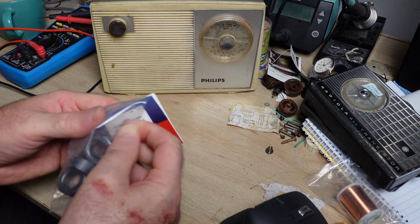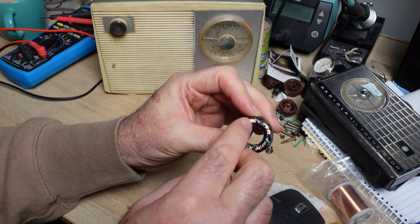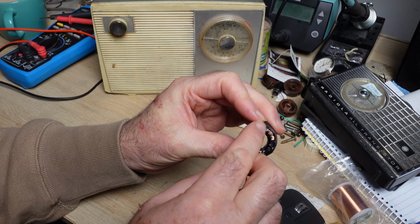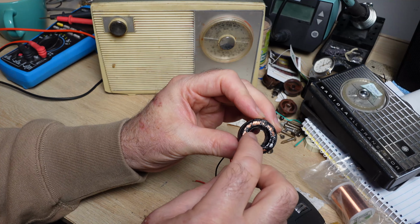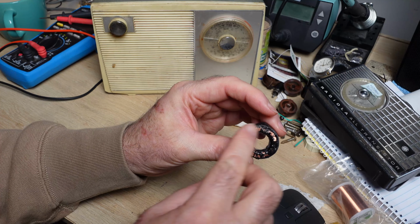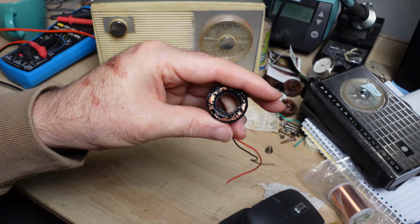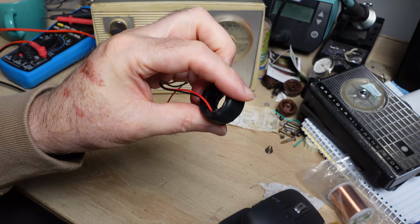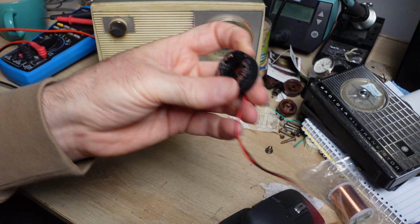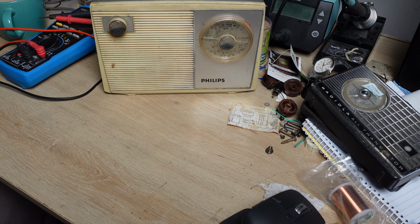So given they don't sell them, I have some ferrite cores and some wire, and I'm hopefully going to be able to count the number of windings on this, which is going to be practically impossible, I think. So I don't know whether I can get one of these online like this, but I wouldn't know the Henrys on it.